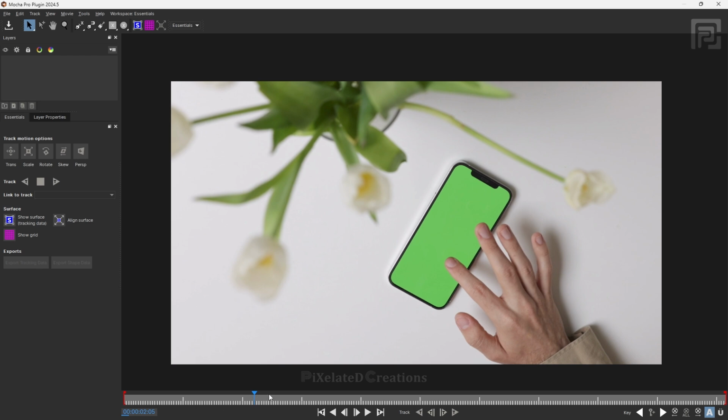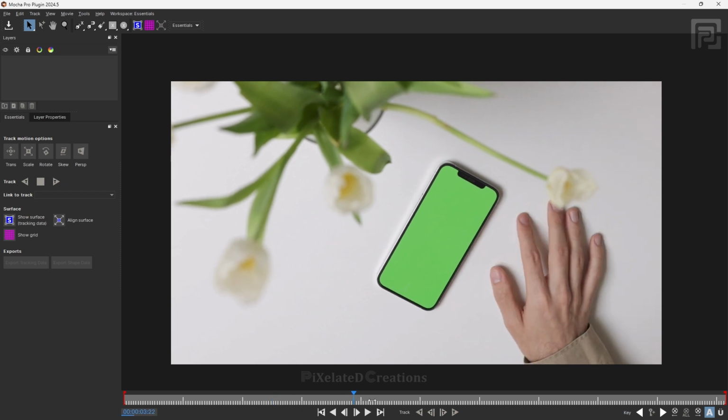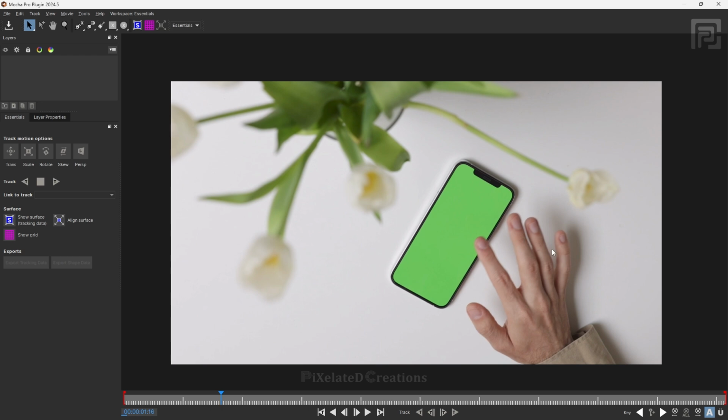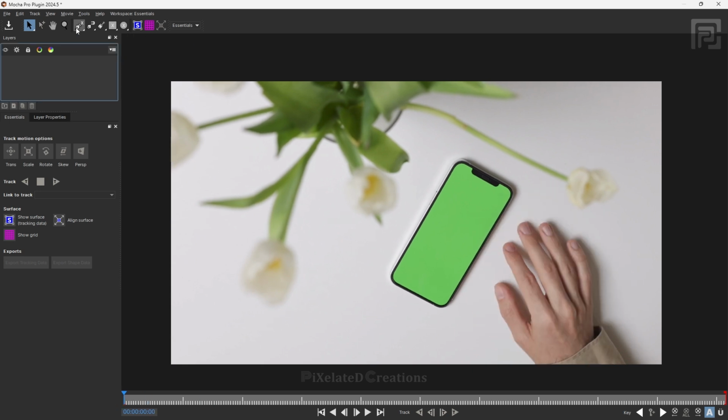In this section of the video, we can see that our tracking might get a little bit of distraction or occlusion from the hand of this person. We are going to use a different strategy to replace the screen. So the distraction from the hand is not going to be a big deal as far as covering the first subpart of this part 1 video. For replacing the screen in this first part of the video, we will be using the basic techniques. So let's start by creating a spline around our subject that we want to track.